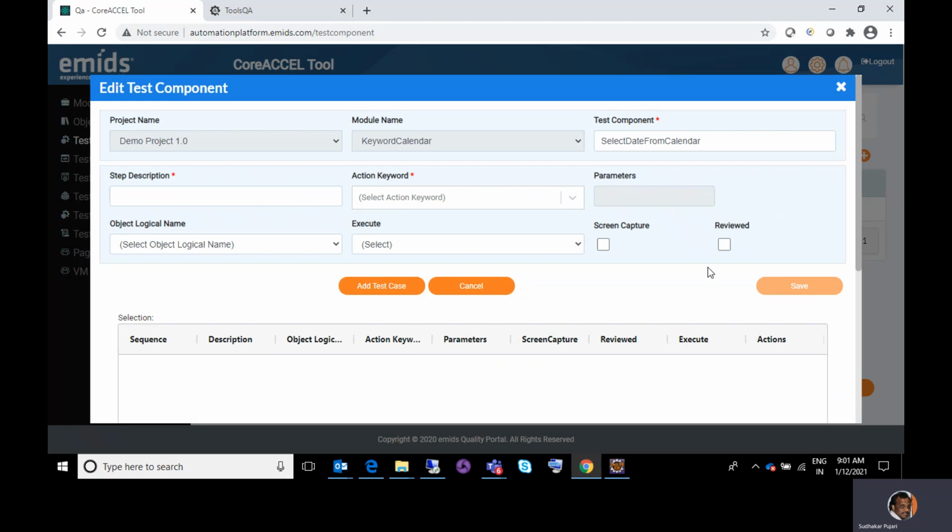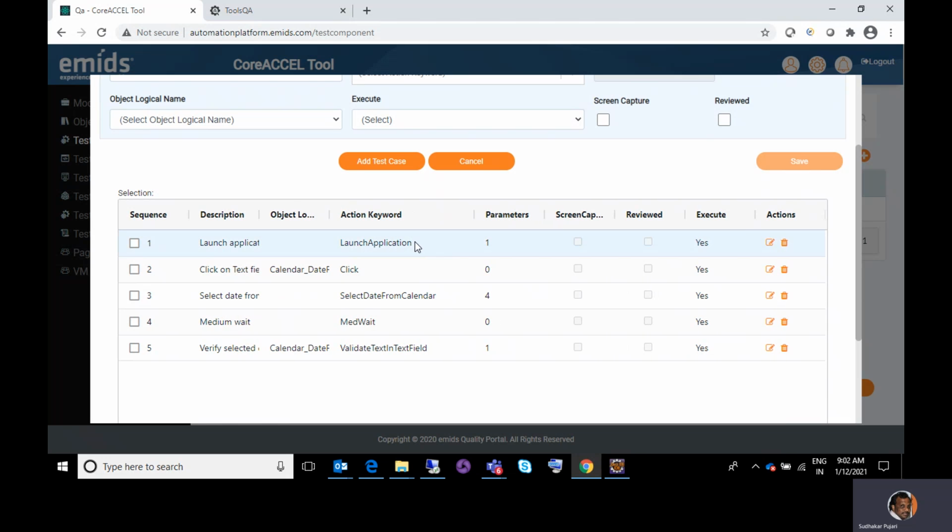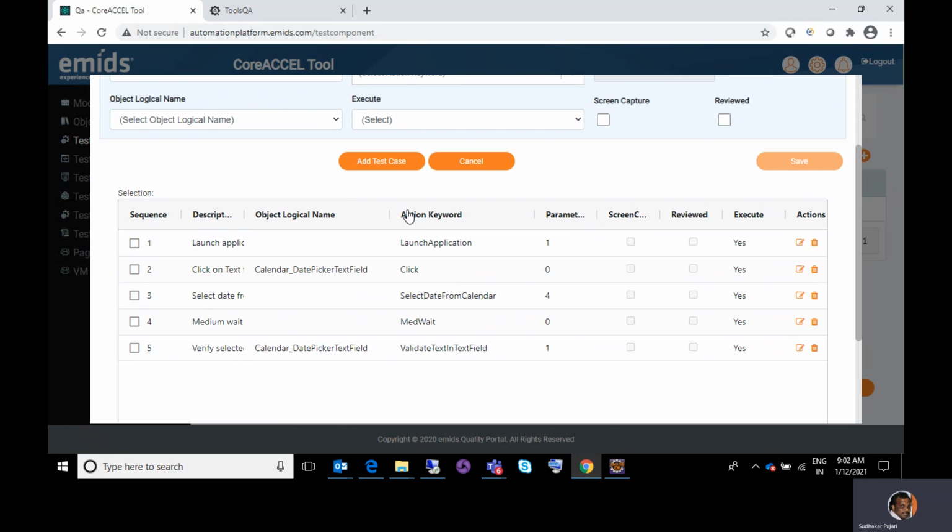I'll show you the steps it covers. Here we are launching the application and clicking on the text field, where we can get the calendar icon, and then from the calendar we are selecting the date based on the user input, and waiting for some time.